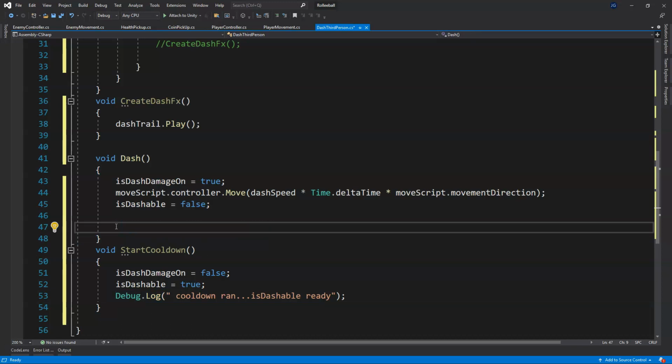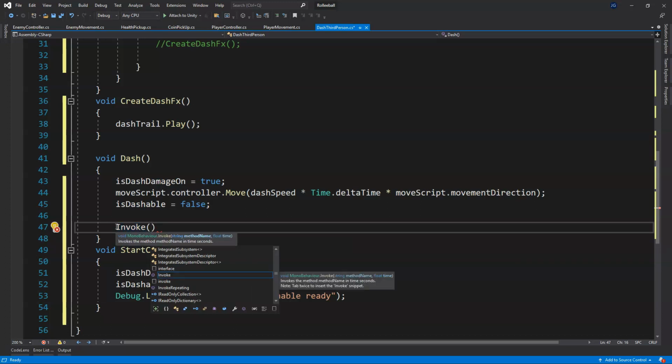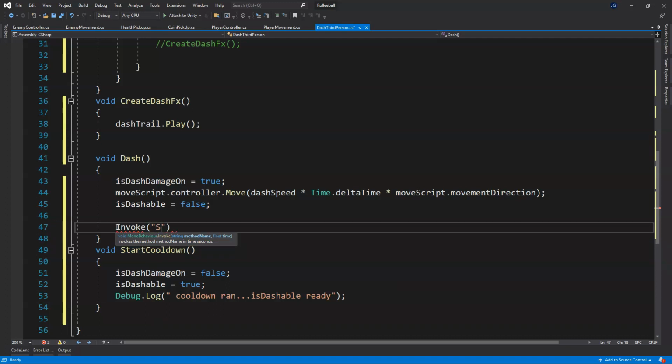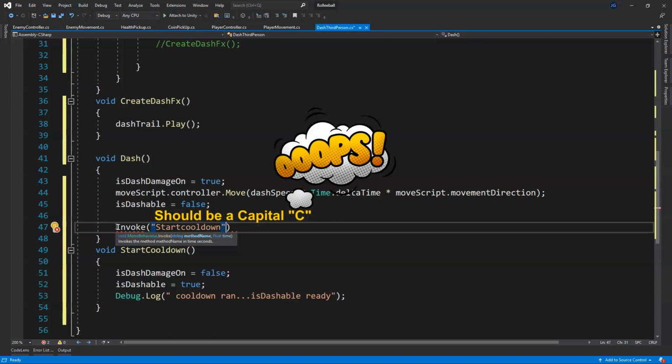So after we dash, we want to start this cooldown. What we're going to do is just use this method called invoke, which invokes the method name in time of seconds. So we'll do invoke, and then in parentheses we need the method name and the time that we want to wait. So it kind of delays it for us. The method name is start cooldown. Make sure capitalization is exactly the same.